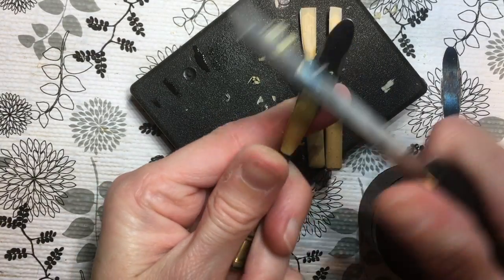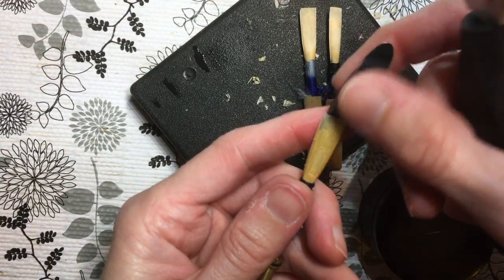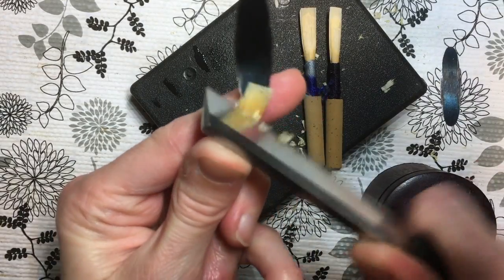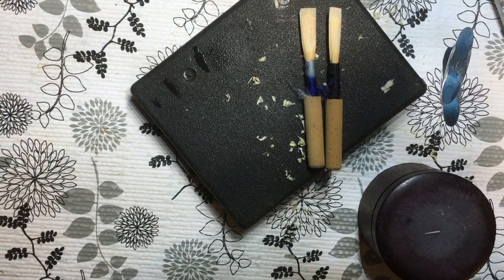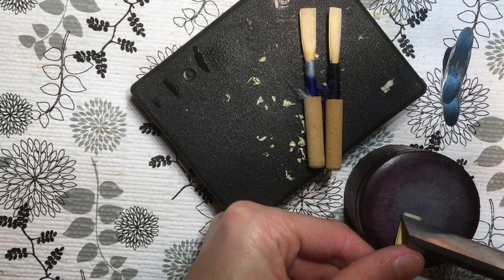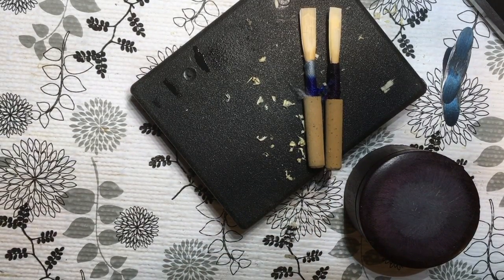I can see the spine looking strong and beautiful all the way up through the back and through the heart. But what I can't see is a distinction really between the back and the heart. And I feel like, again, the more we can make the heart feel strong, the more structured this reed is going to be. I mean, I like that a ton better. I'm going to give it the tiniest clip. And let me see, I'm going to play that game where I let go of the reed.